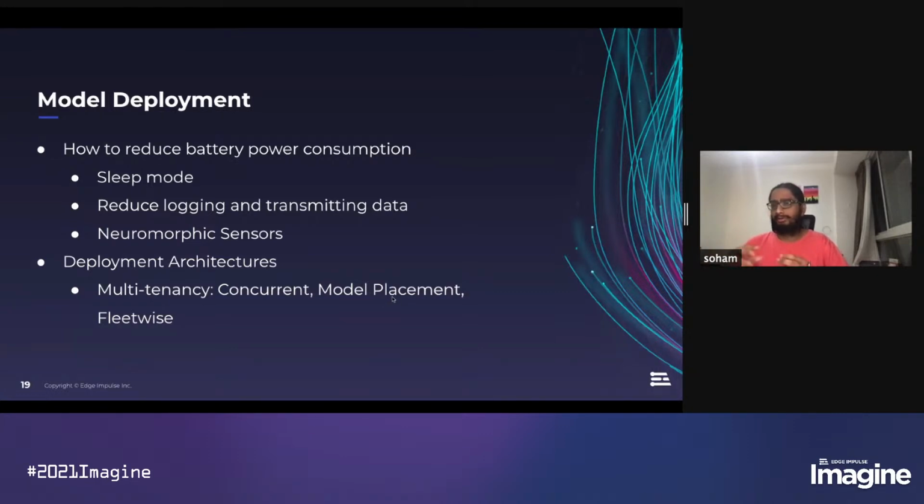A good example of this is the neural compute stick that I was talking about. It's an accelerator that you can plug into your Raspberry Pi. So you can have a really large model deployed on the neural compute stick, and a smaller model deployed on the Raspberry Pi itself. The smaller model can act as a gateway to the bigger model. This is called a cascade architecture, where one model acts as a gate to a bigger, larger model. And that larger model could even be deployed to a cloud device, right?